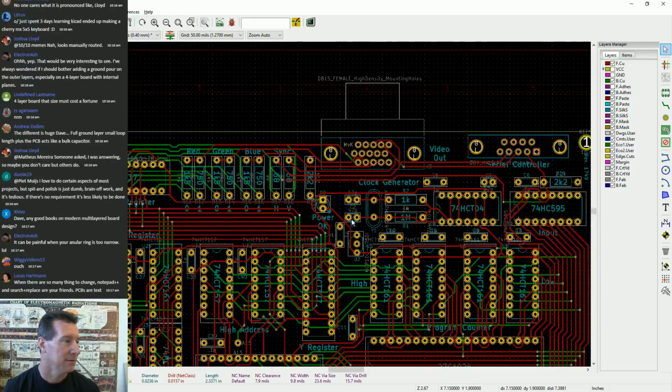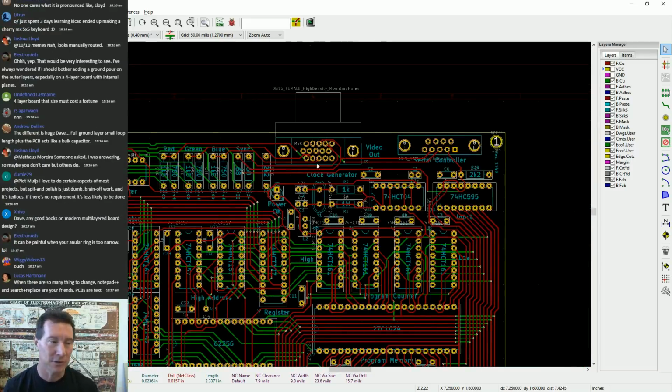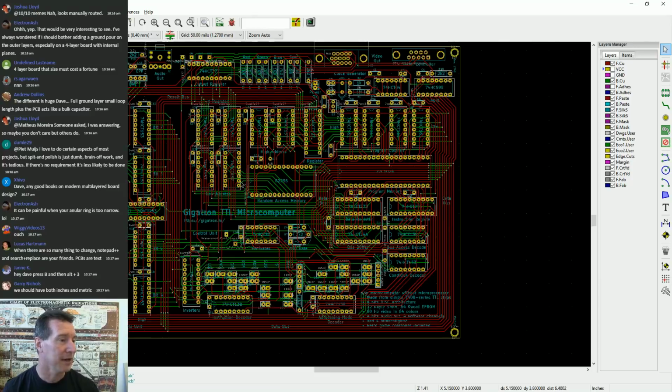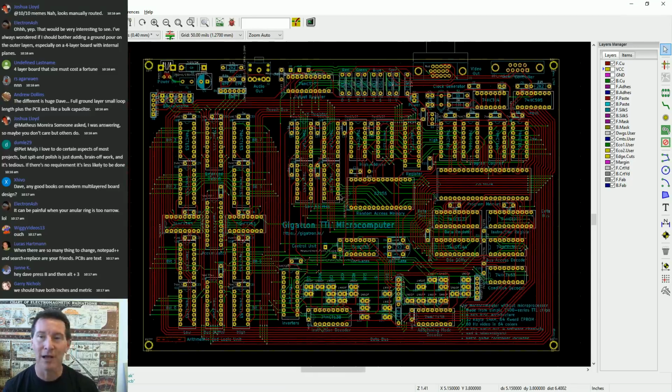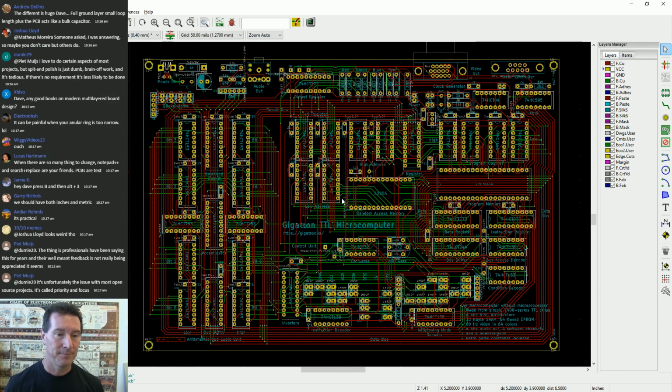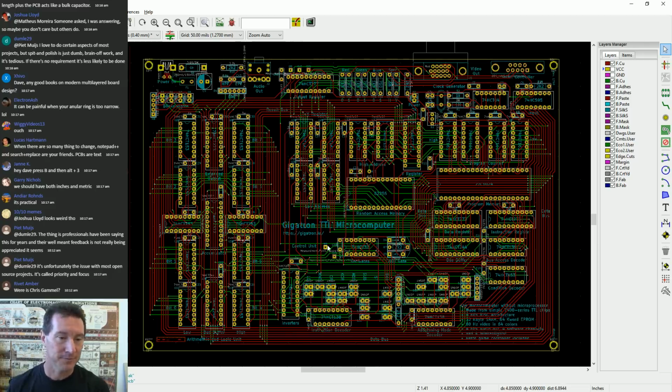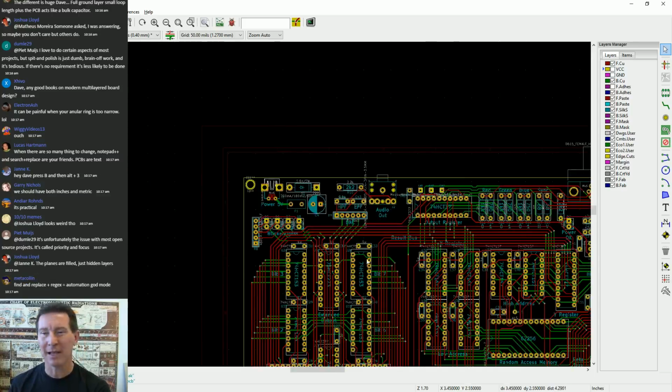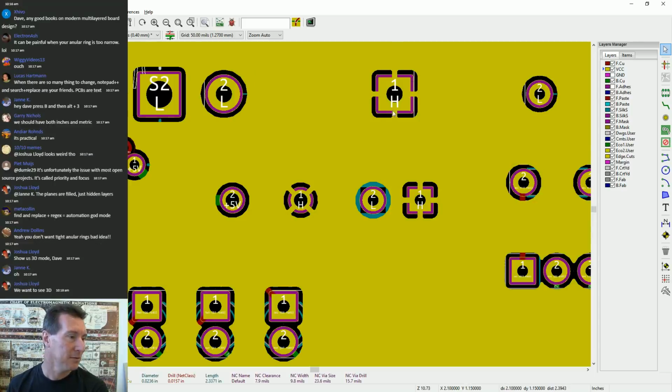Anyway, I'm not going to touch it. The board's going to be the same. I don't think I have to do anything else. This is not a production board. This is a one-off. I just want one, so I'm not going to fuss over other things. I've done my DRC. It's all connected. It should work. But it's a 4-layer board, and we don't have to worry about other stuff.